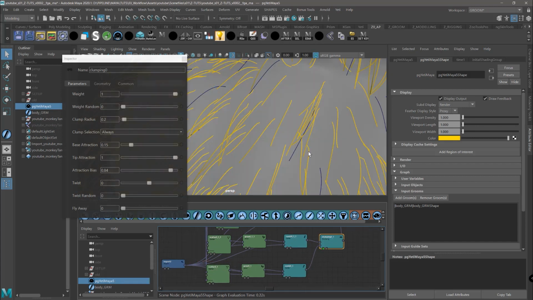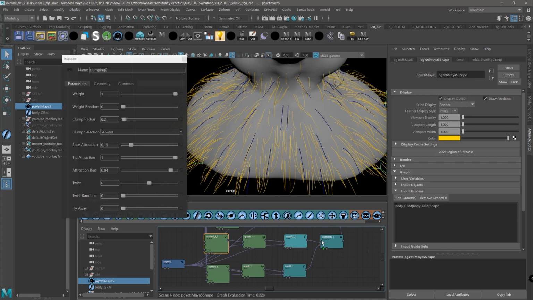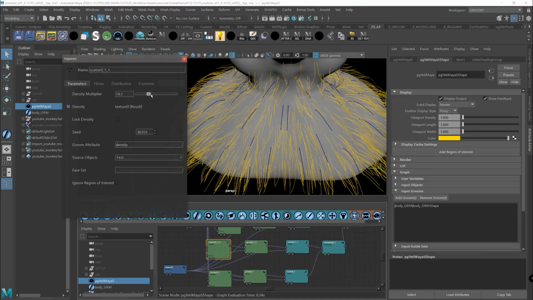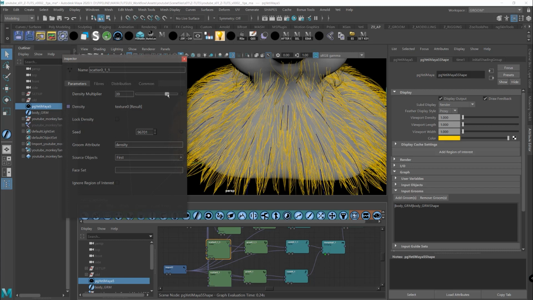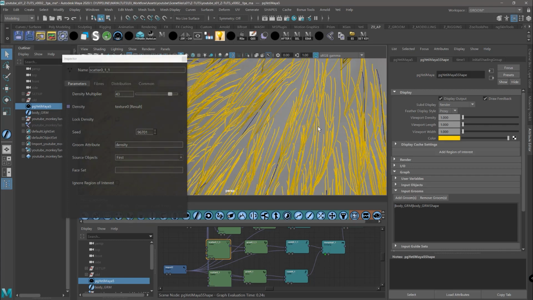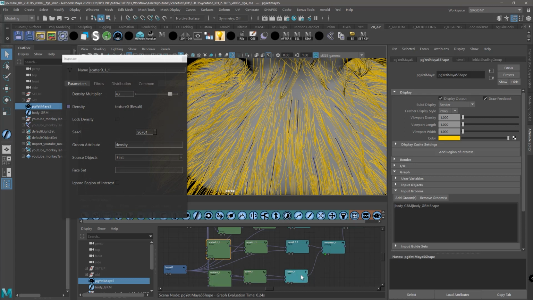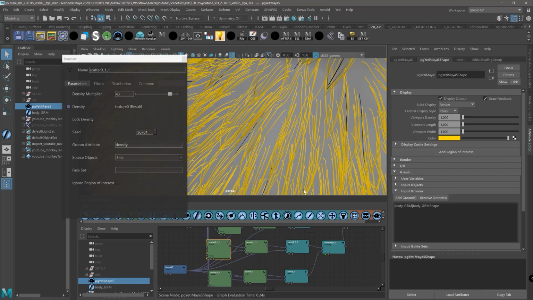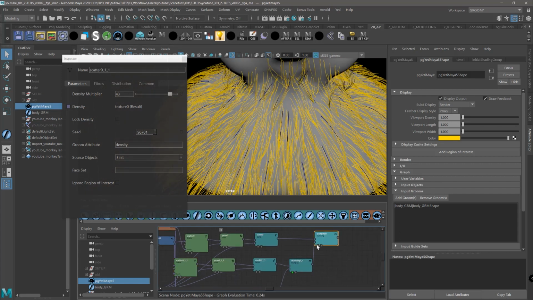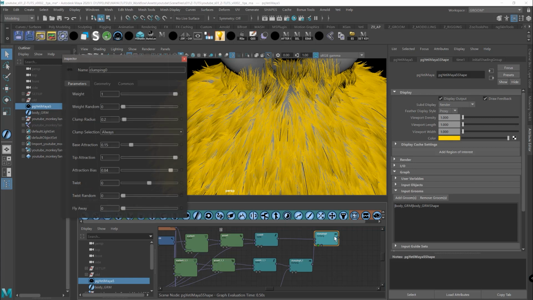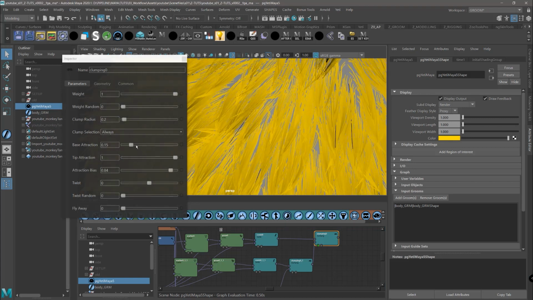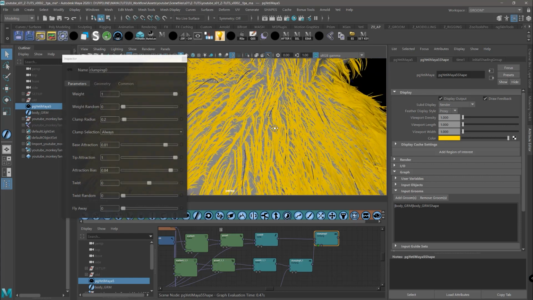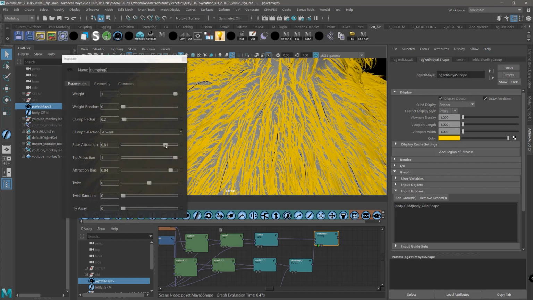If for example we check what's happening here, we can see that we are going to need a bigger amount of density to create these smaller clumps. So for each one of these little curves that is already clumped in this lower one, we're going to have a smaller clump. So if we check this one here, and we stress the base attraction a bit, pushing it, we can see that we have little clumps inside these bigger clumps.